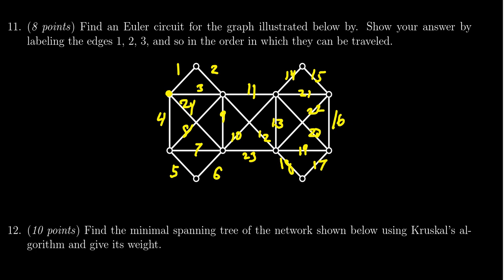So now if you check this, did this in fact give us an Euler circuit? Let's see how we did here: 1 to 2 to 3 to 4 to 5 to 6 to 7 to 8 to 9 to 10 to 11 to 12, then to 13, 14, 15, 16, 17, 18, 19, 20, 21, 22, 23, and 24.